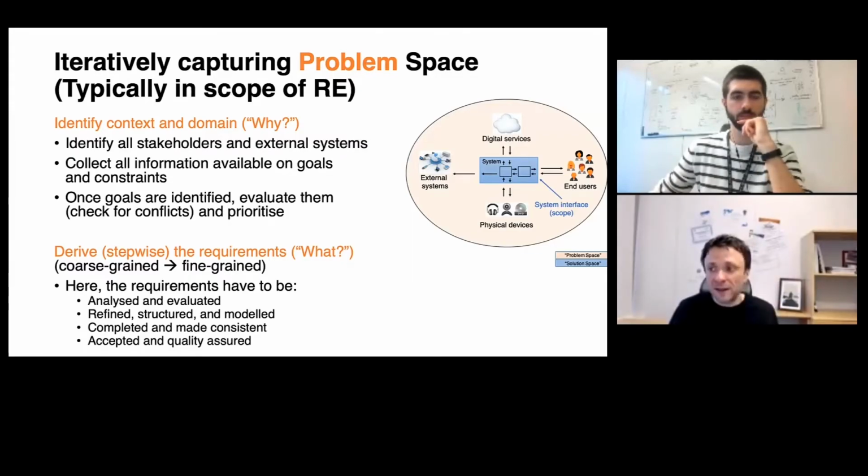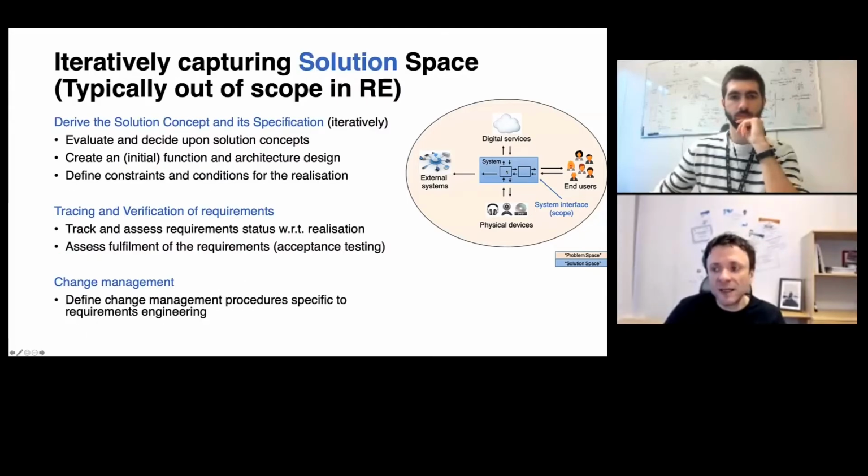Another way could be that I want to use a fingerprint. Another way could be that I want to authenticate contactless with my mobile phone, for example. But all these forms still capture a user-visible view on the system without putting any care into how this system is internally structured. Now, this internal glass box perspective is what I take when considering the solution space.